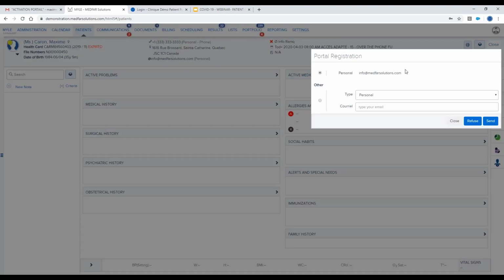Now, what I can see here is that there's already an email address that's linked to the chart. I can use that email address, assuming, of course, that I made sure that this client is okay to contact and that we can send communications to that patient. If I want, of course, I can use a different email, which will be my case. So I'm going to type my email address quickly.